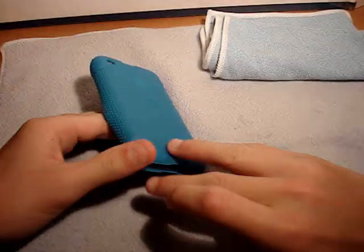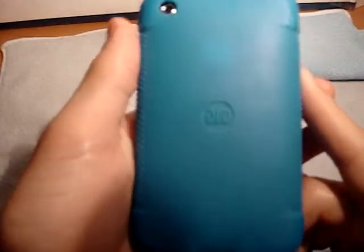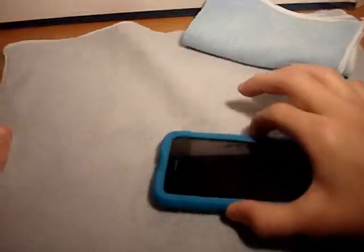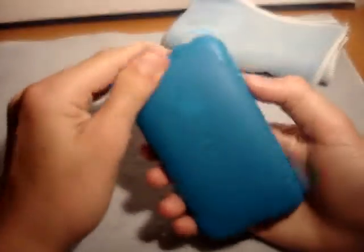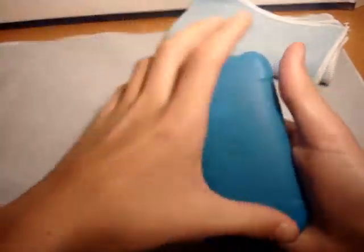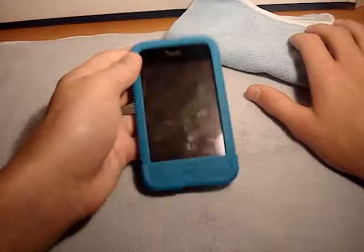Another thing, this case is sort of a lint grabber. Let me see if you can see any lint on there. Not through the camera, but in real life, not really either. Let's take my cleaning cloth, alright? And it is grippy, alright? And still there's no lint. It's grippy, you can see it, but lint doesn't really stick to it that much. I haven't noticed that as an issue, because any lint that I see, I can easily wipe off with my finger. So it has good grip, but it doesn't really attract lint, and that's very nice. I really like that.